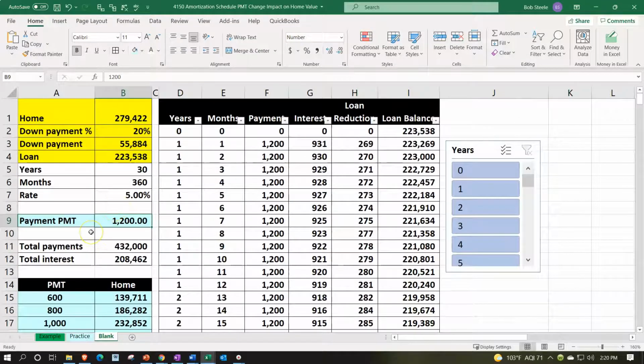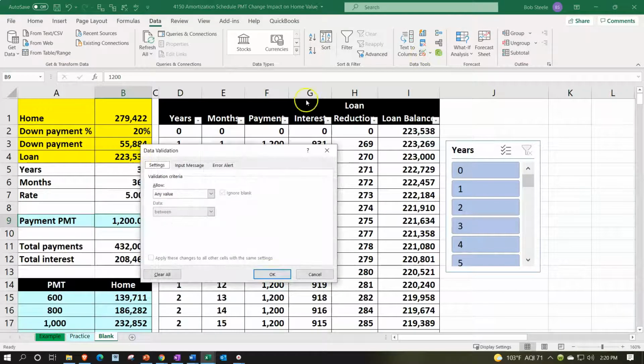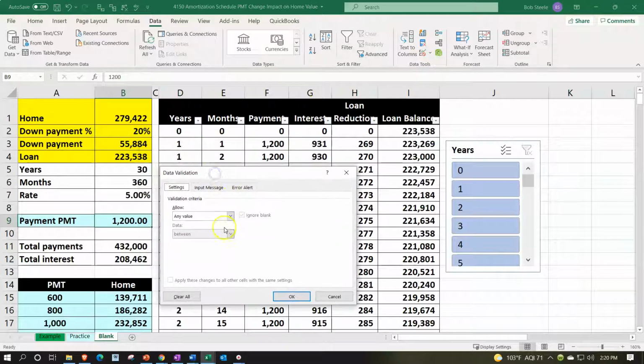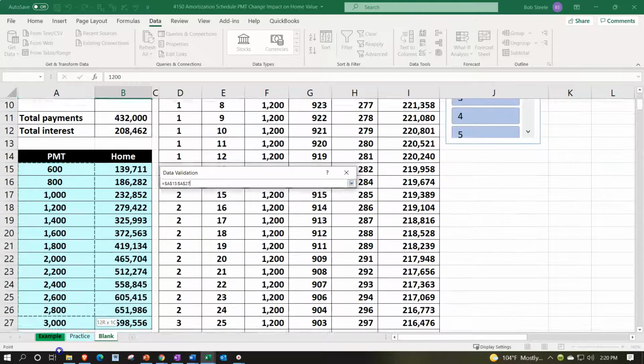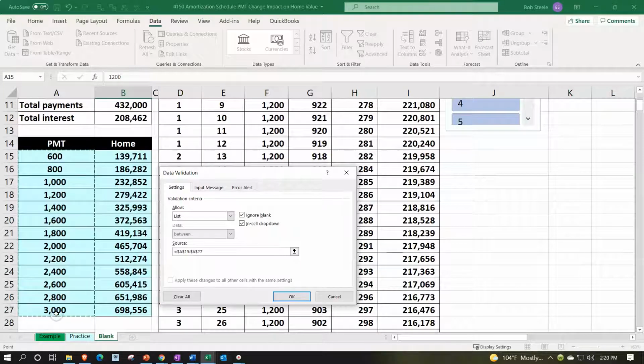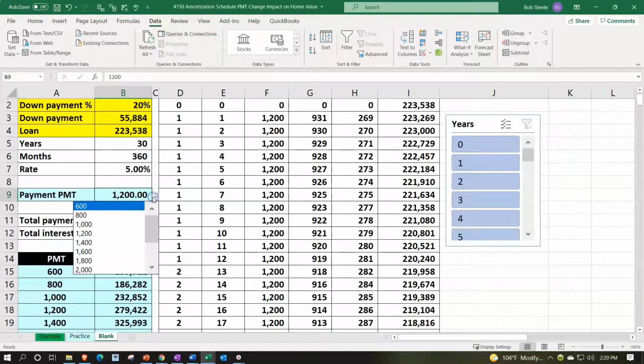And then we can do our drop down thing that we've done up here to do the fancy drop down. Data tab up top. We're going to go to the data tools. We want to go to this item, which is the data validation. It shouldn't be any value. We don't want just any value. We want the ones that are in our list, the list of values, source, down here, these payment amounts. That's where we want those values to be coming from. And then we're going to say OK. So there we have it. There's our drop down, and we got our list and our values.